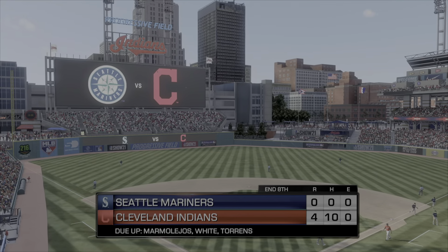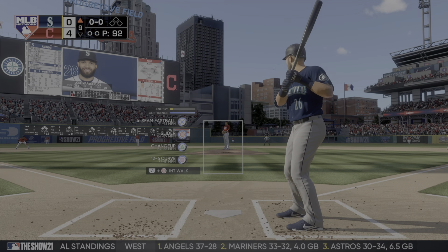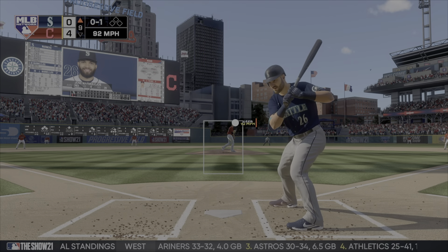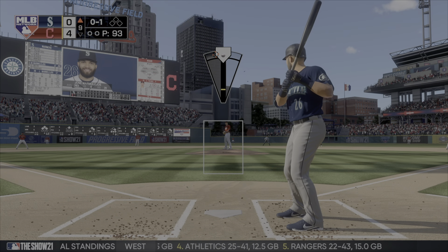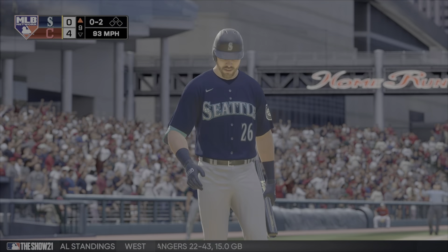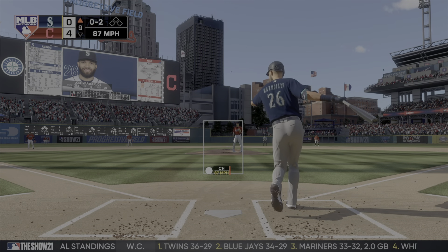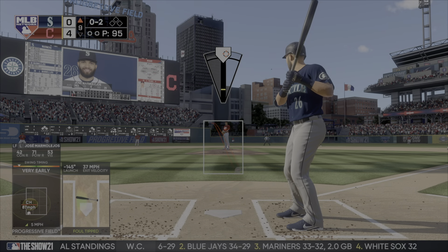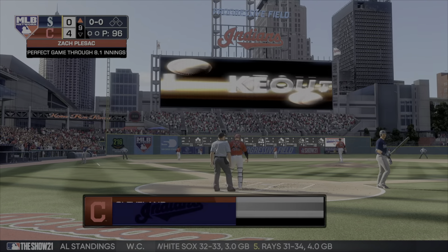One hit, no errors. Three more outs for the perfect game. We've played eight full. All set to start the ninth in this one. And next to bat will be the outfielder Jose Marmolejos. Ninth inning underway now as the first pitch is taken for a called strike. He fouls this one off. Filthy changeup that time, but he's able to make contact and he'll get another chance. And another one — strikeout number 17 in the ball game as he keeps racking them up.